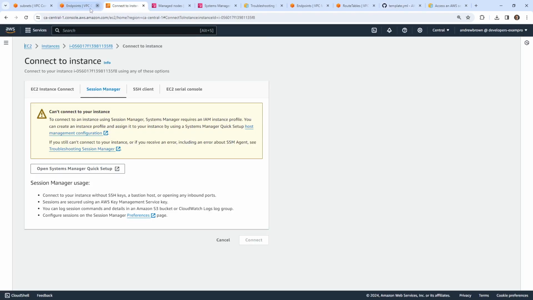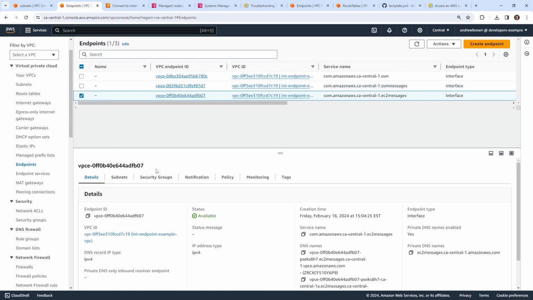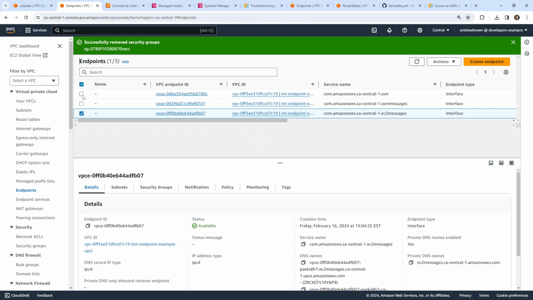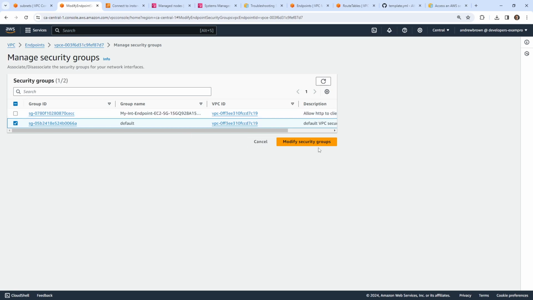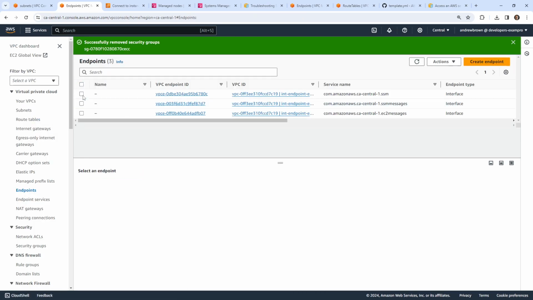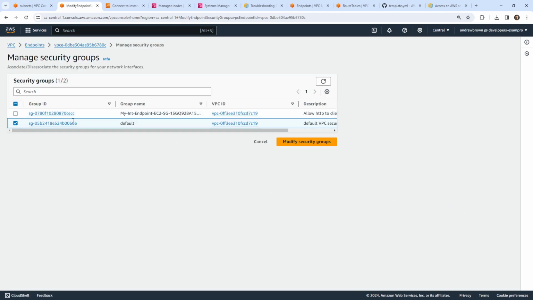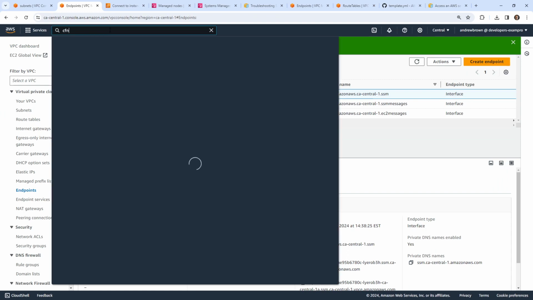And what we'll do is go ahead and delete our EC2 instance. Before we do, we might need to disassociate these security groups here. So let's get rid of this one. And we'll go to this security group and manage it, and we'll get rid of this one. And then we'll go to this one here and get rid of this security group, and we'll do the same thing. I'm going to go back over to CloudFormation.